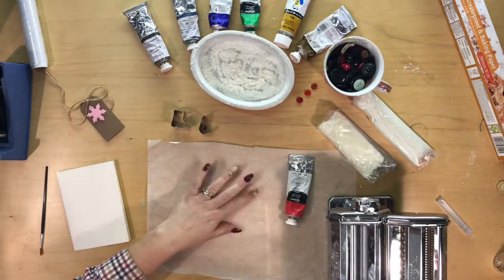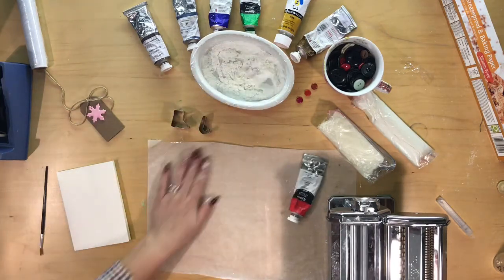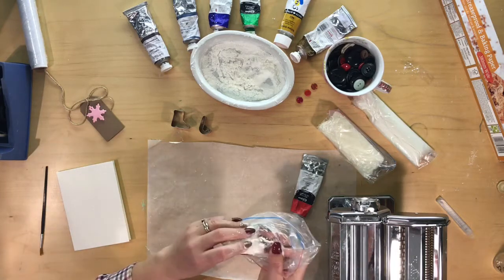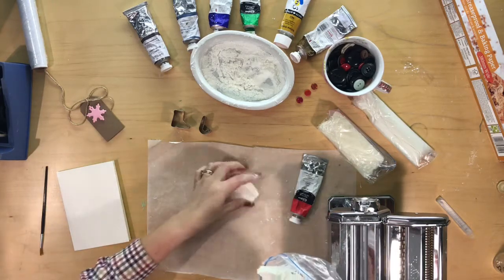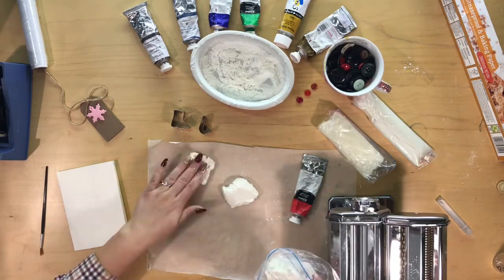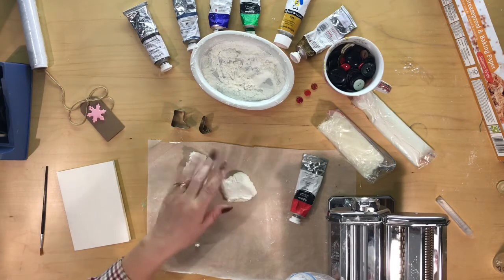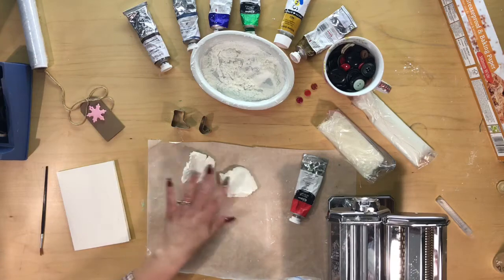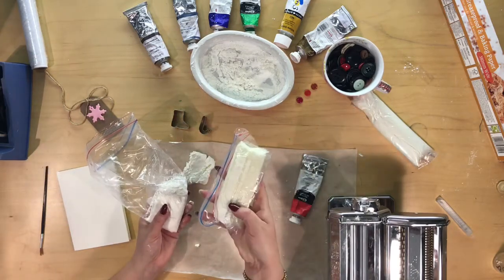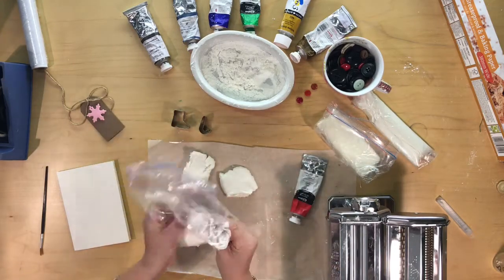Now on your surfaces, always put baking paper down and a little sprinkle of your corn flour or cornstarch because it does settle. Right, so I've got some to colour and some to stay white. Now I have already coloured this in my other video when I mixed it, and if you look at my video I'll show you how to do that, because generally it comes out yellowy, slightly transparent, so this has had white added.